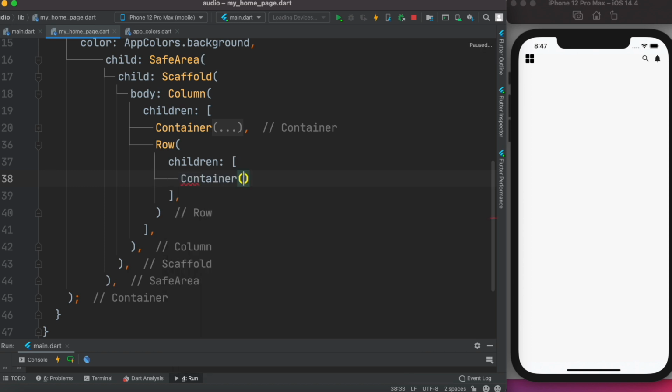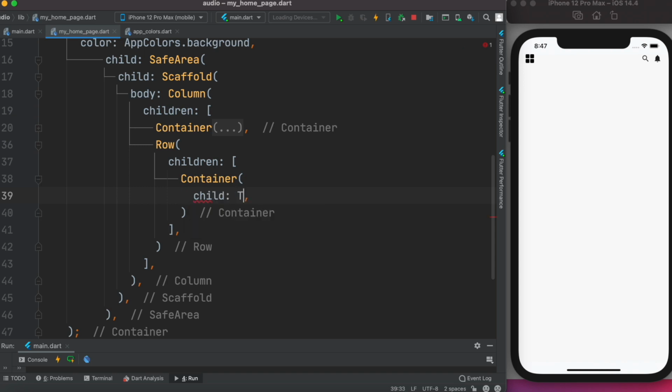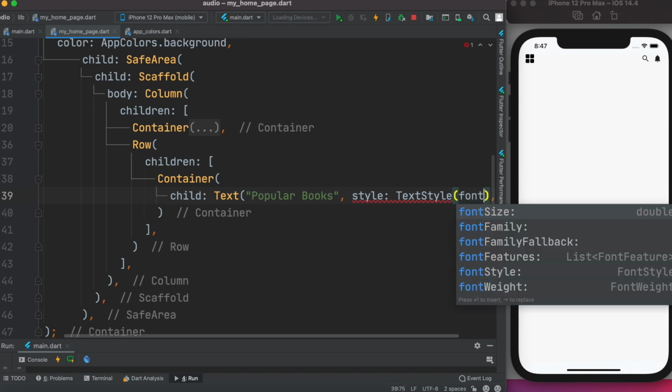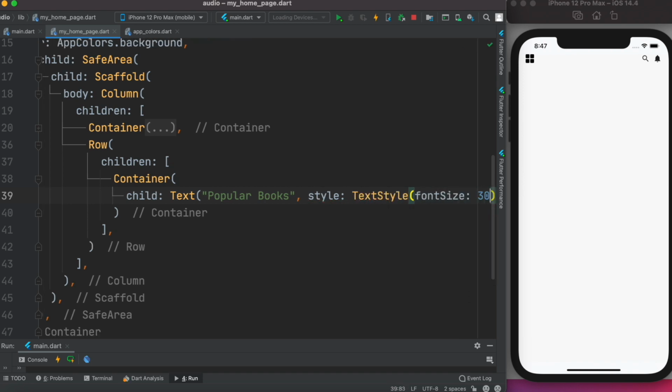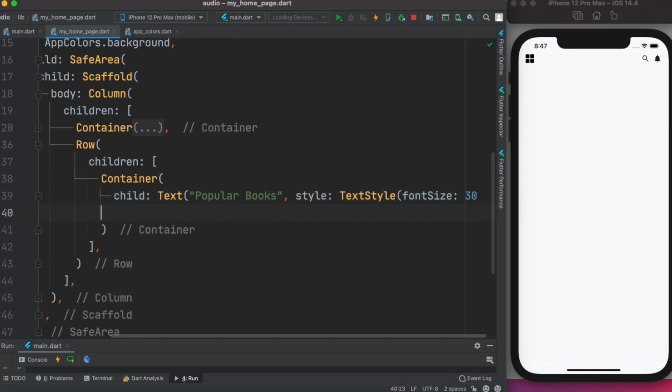Okay, and container should take child, and we'll use a text widget for this, and we'll call the text popular books, and we'll apply style to it, basically the font size, text style, okay, font size 30, and we are good.